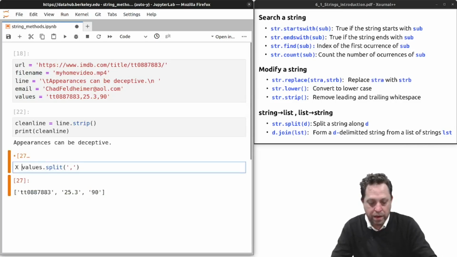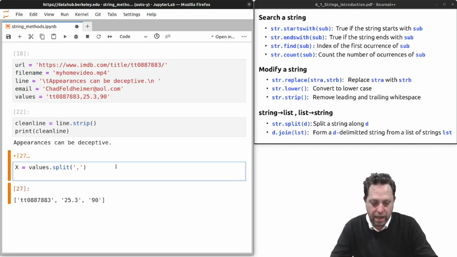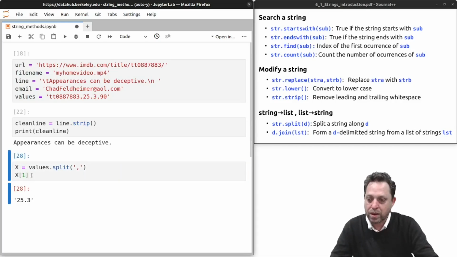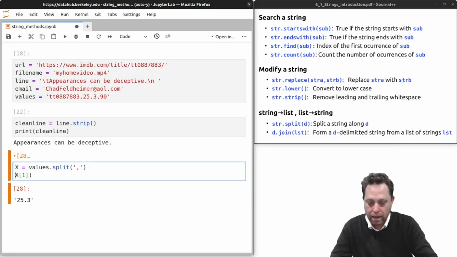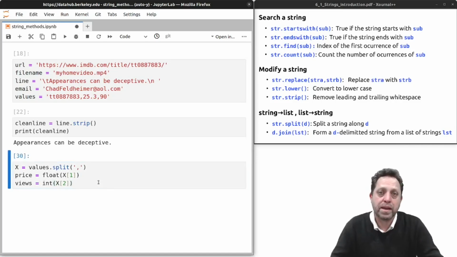And if I wanted to now turn these into numbers, I could say x1, which is the 25.3, and I can cast that as a float and save that as the price of the movie. And then the other one, x2, I could cast it as an integer, and we said that was the number of views. Okay, so that's how I extract numerical information from strings.